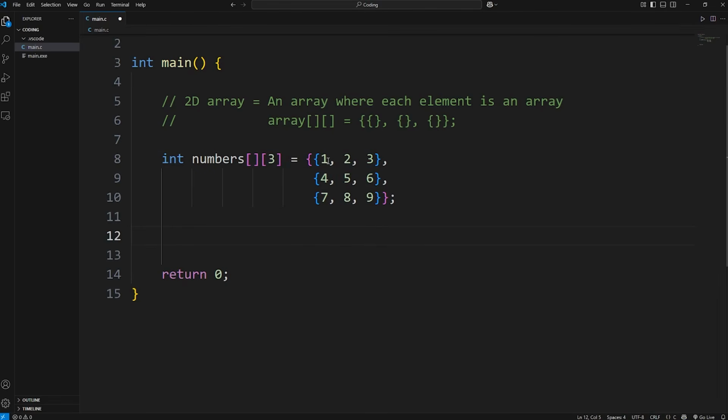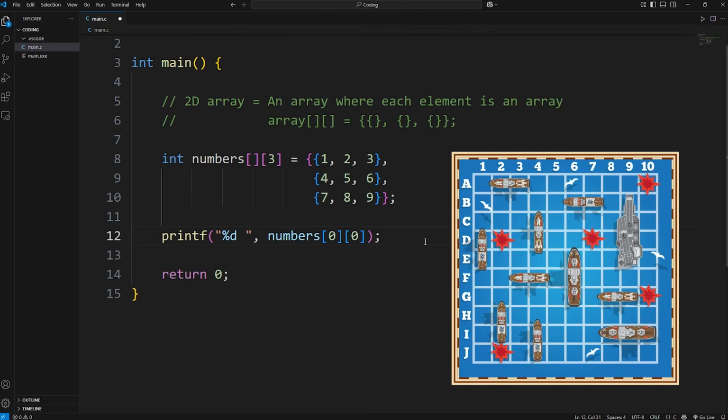Let's print the first value. We'll use printf. We're displaying an integer. I'll add a space afterwards. Display numbers. We have two sets of straight brackets. The first set of straight brackets corresponds to the row number if this were a grid. This first array has an index of 0, then 1, then 2. The second set of straight brackets is for the columns, 0, 1, 2. If I need row 0, column 0, those indices would be 0 and 0.